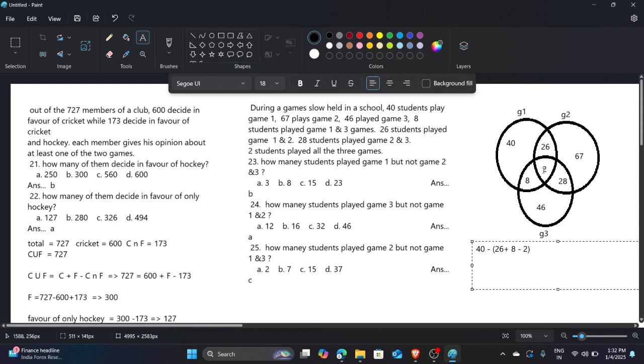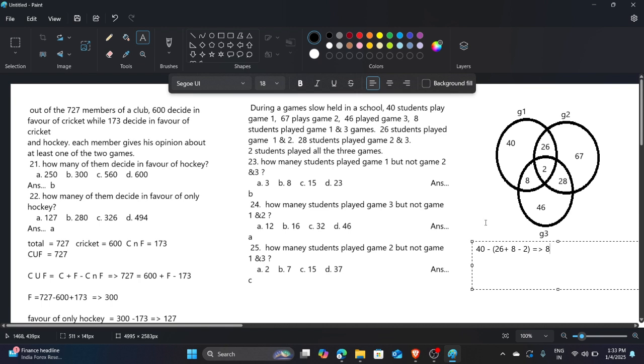Now, why am I subtracting this? I am subtracting two from this because the students who play all the games count in this also and count in this also. The two students count in these numbers also, because these are the records of those who play these two games together. These are the numbers who play game 1 and game 2. So if they play all three games, obviously they also played these two games. So they count in them also. So I need to subtract them and then do the solution. So it is nothing but 8.